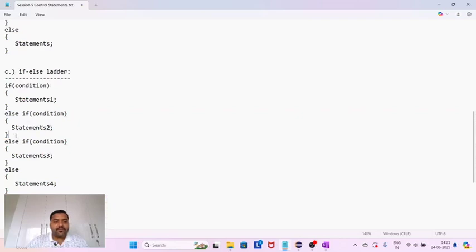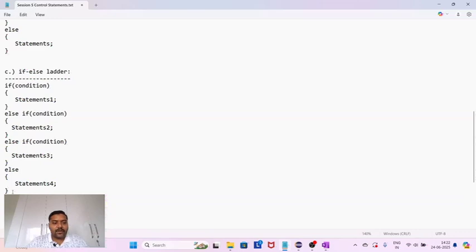If none of the conditions is matched, then we have to check another condition. So we use else if again, and under this we check the condition. If the condition is true then execute this piece of code, and if none of the conditions is satisfied, then we use the else block, and if none of the statements is executed then this piece of code will be executed for the else block.